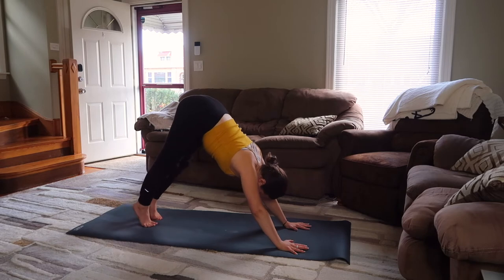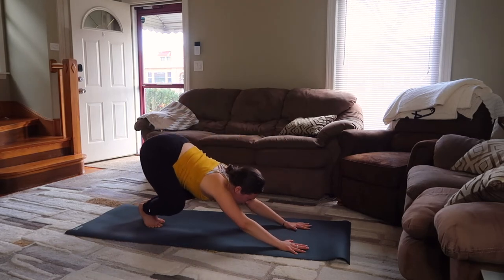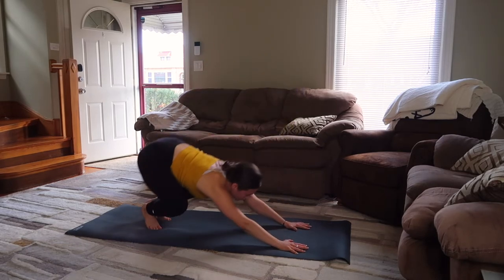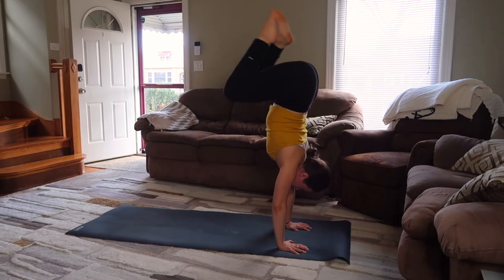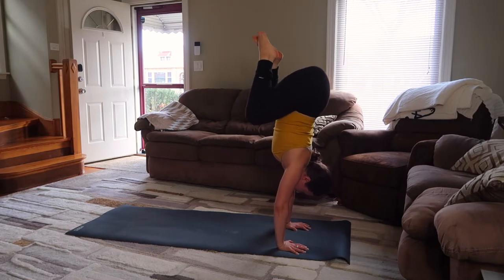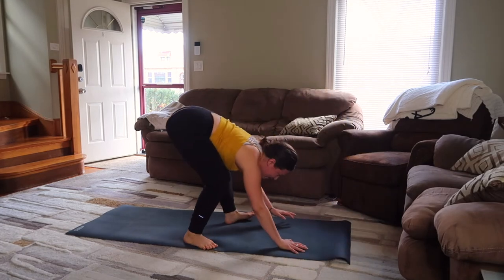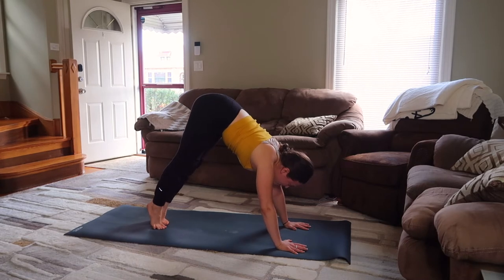Meeting in downward facing dog, we'll layer on that initial shape. Shorten your stance, big toes together. Inhale, high heels; exhale, bend your knees, take them low. And with your inhale, here's your first tuck hop — it does not have to be high; the hips very well might stay a lot lower. With your inhale, think high hips — hips over the shoulders, shoulders over the wrists. You might topple over, which is fine, just be careful of where you are doing these drills.